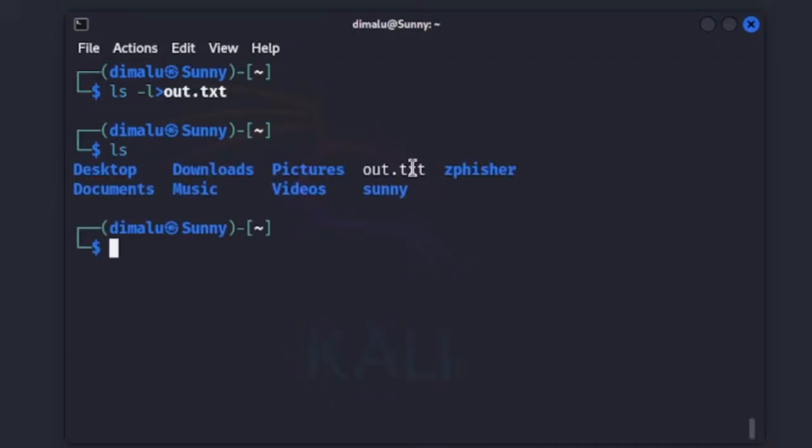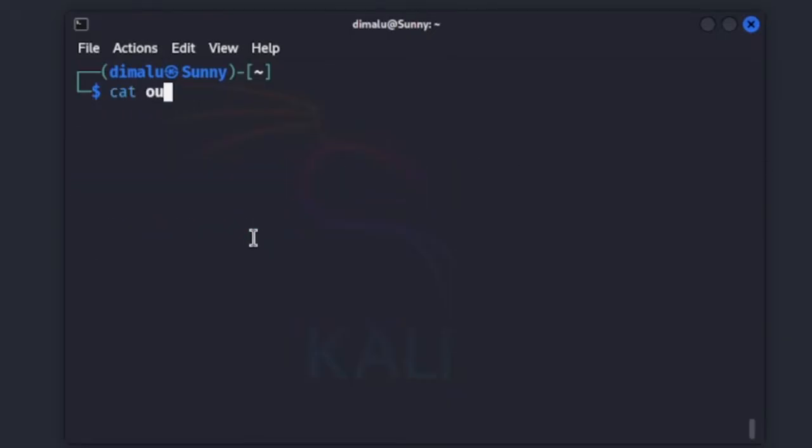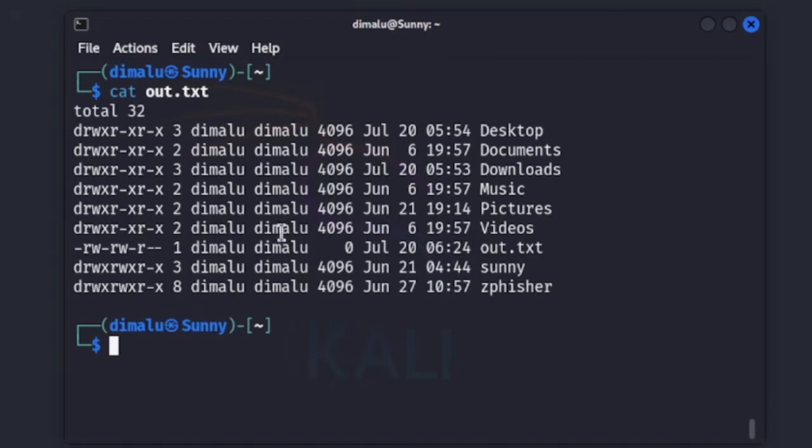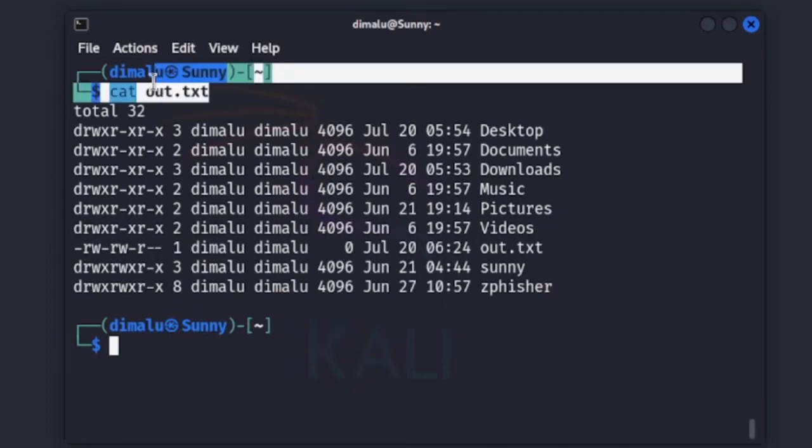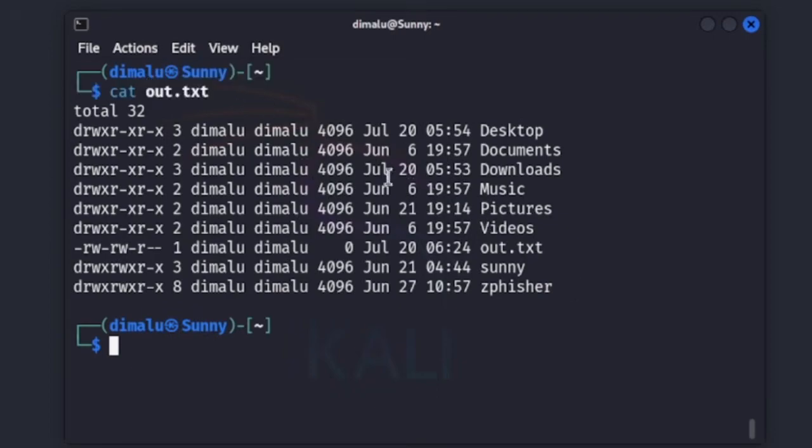As you can see, the out.txt file has been created. Now let's check its contents. Cat out.txt. As you can see, guys, inside out.txt file we have this content. This is the output of this ls command. This is exactly what we redirected to this out.txt file. This is as simple as that.